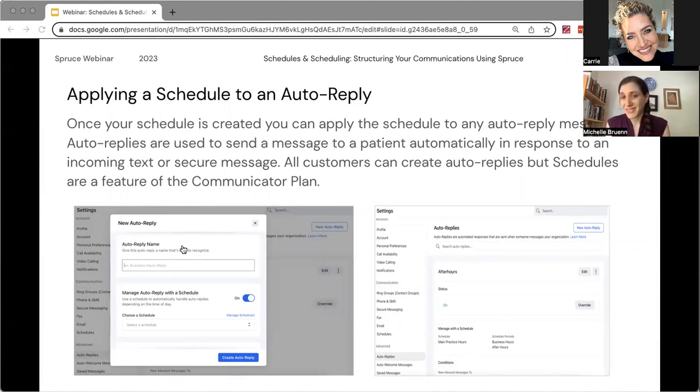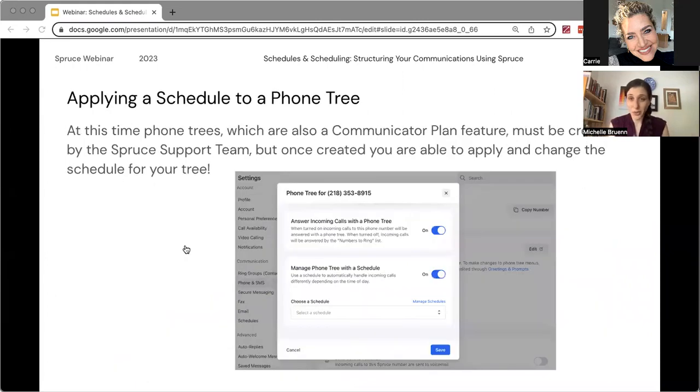But yes, this is auto replies. This one is all you now, which we're very excited about. Applying a schedule to a phone tree. Here, the phone tree itself still needs to be built by the Spruce support team. And we are looking to have this be something that will be part of the user interface in the future.